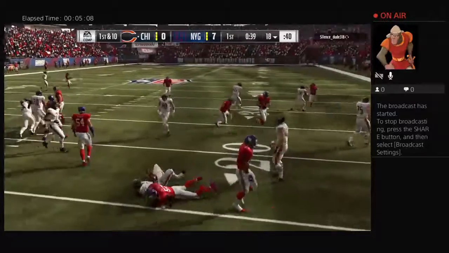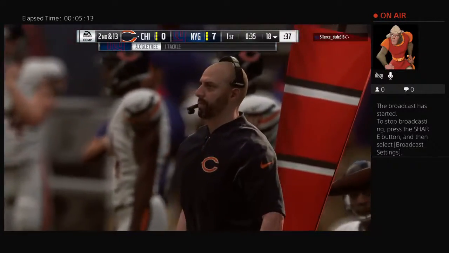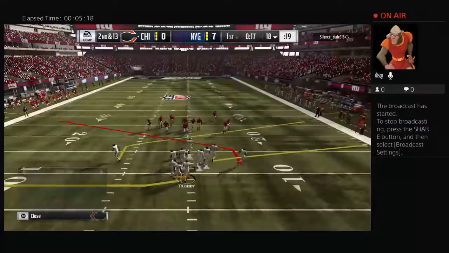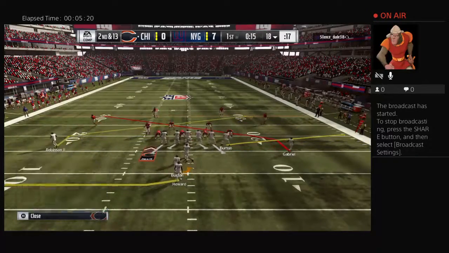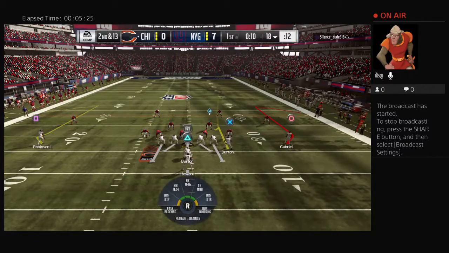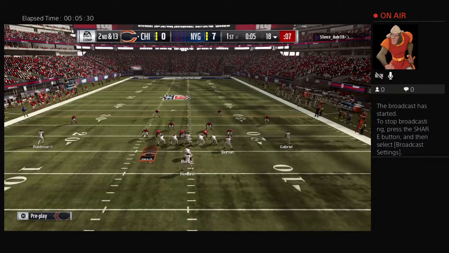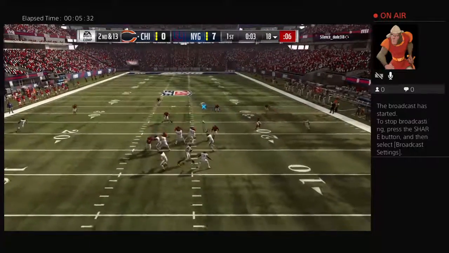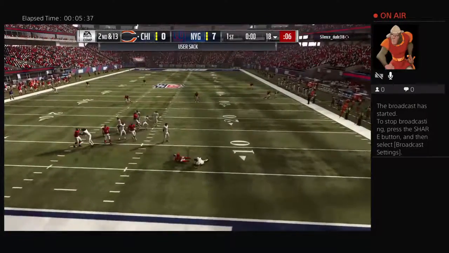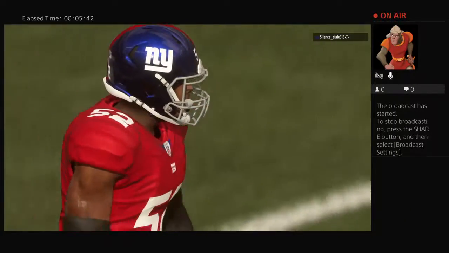They run with Howard, and he's going to lose yardage here. Back to his own 18. A loss of a full 3 yards, and now it's second down. On second down, Trubisky. And he is going to go down. They sack him on the final play of the first quarter.